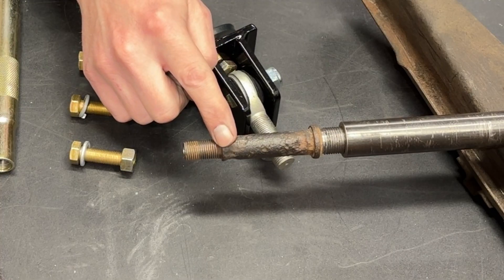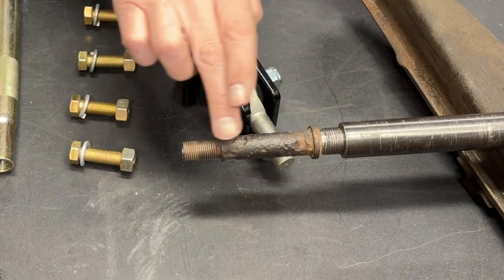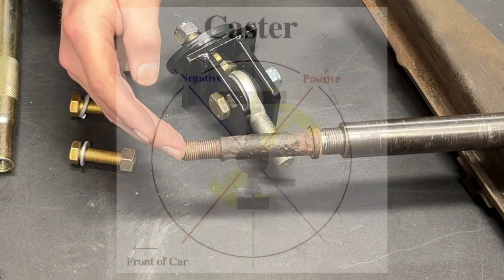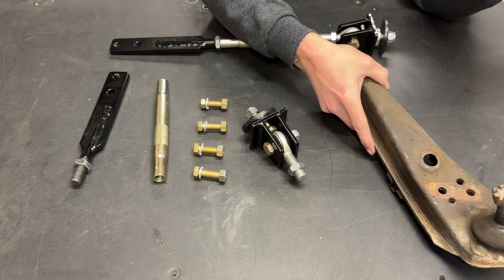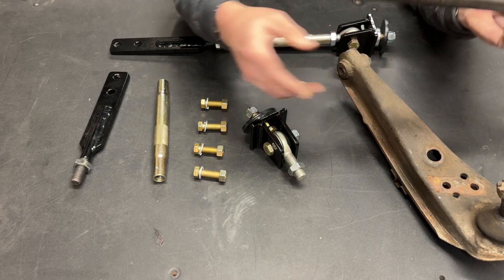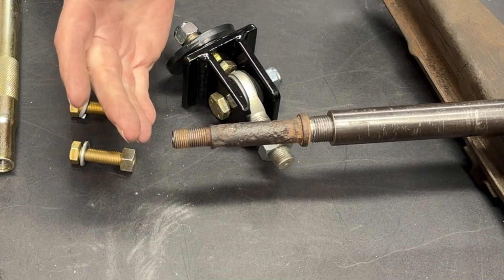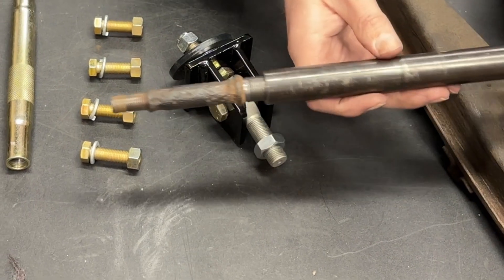The nut must be tightened all the way to the shoulder to lock it into place and keep the suspension from coming apart while driving. On later years there was actually some adjustment — you could tighten or loosen this nut to adjust your caster. Caster is simply the angle of the spindle; moving the lower control arm one direction gives more caster, the other direction gives less. But on a 65-66 car there is no adjustment here — all adjustments have to be done with shims at the upper control arm, which frankly is a major pain.